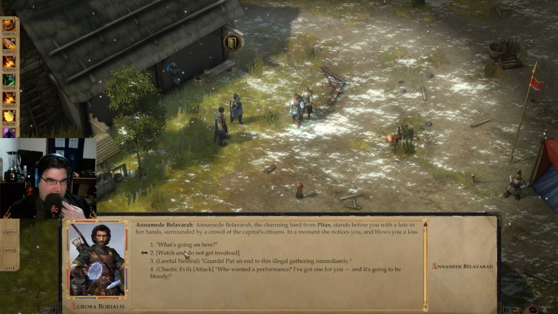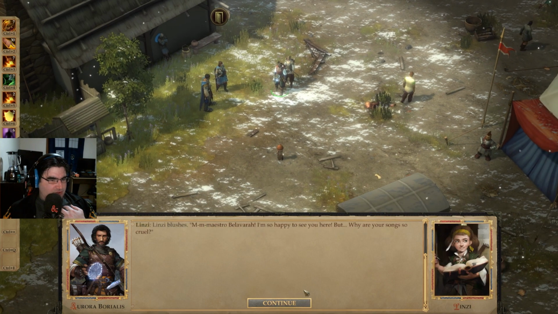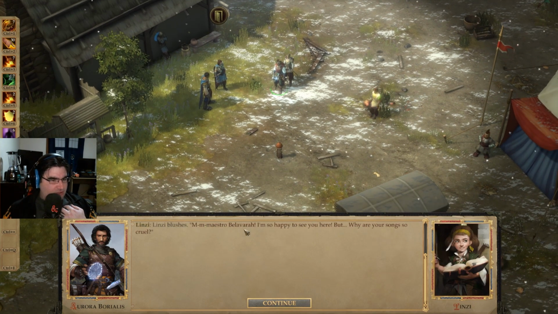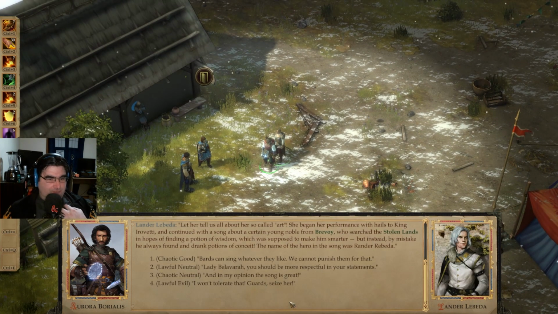A charming bard from Pitax stands before you with a lute in her hand, surrounded by a crowd of capital citizens. And the moment she notices you, she blows you a kiss. Your Grace, such a pleasure to see you. Today is a beautiful day. I've decided to add to it with a pinch of poetry. Maestro Breva, I'm so happy to see you here, but why is the song so cruel? Let her tell us all about the so-called art.